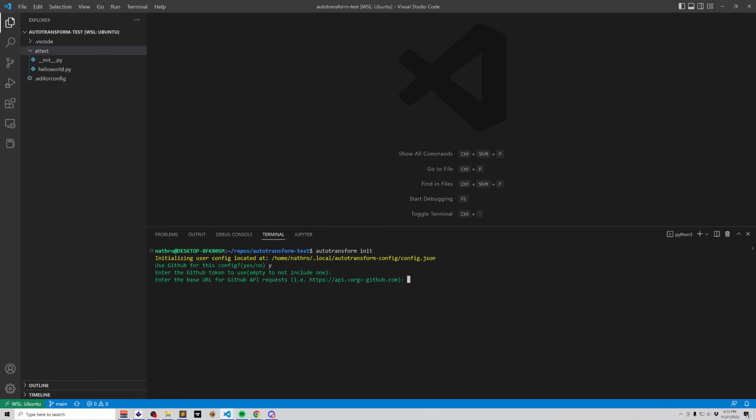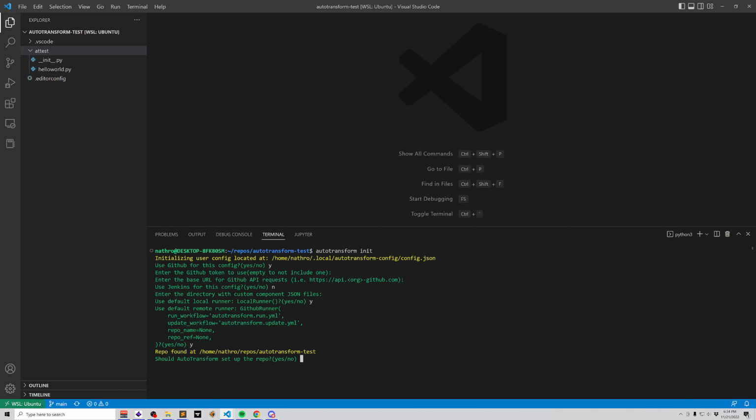The base URL for GitHub API requests, this would be if you use GitHub Enterprise. In this case, I'm not using GitHub Enterprise. This is on base GitHub or github.com. So we're going to skip that. We aren't using Jenkins. We don't have any custom components, so we'll skip this as well. Our default local runner will be fine for us. Our default GitHub runner will also be fine for us for the remote runner. Okay, now it's checking to set up.